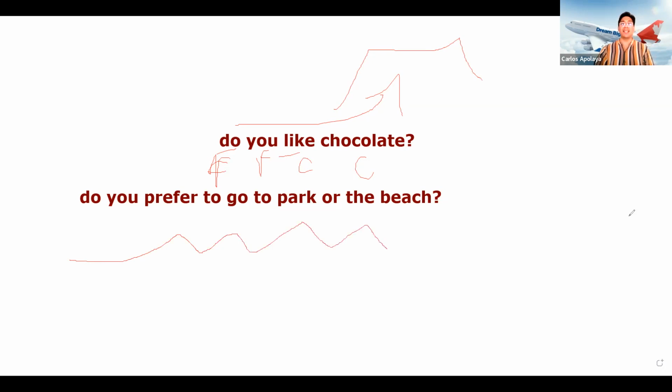You see? Read it. To the park or the beach? Do you prefer to go to the park or the beach? Or the beach, because it's a question. The question is longer, remember. Do you prefer to go to the park or the beach? It's a question. Okay. Do you prefer to go to the park or the beach? Great. That's amazing.